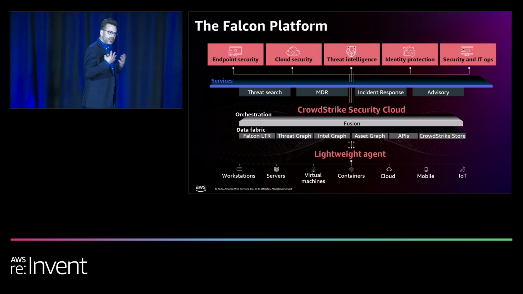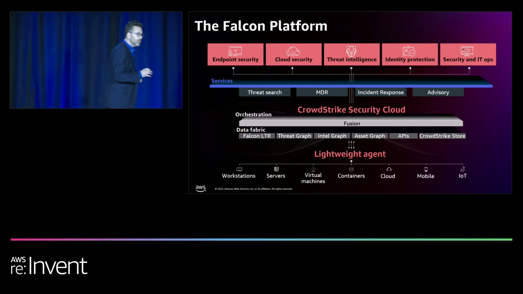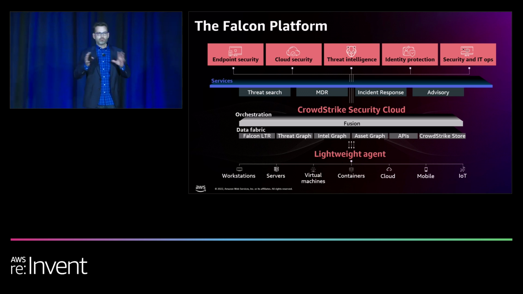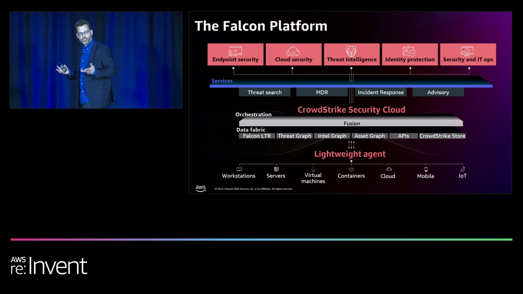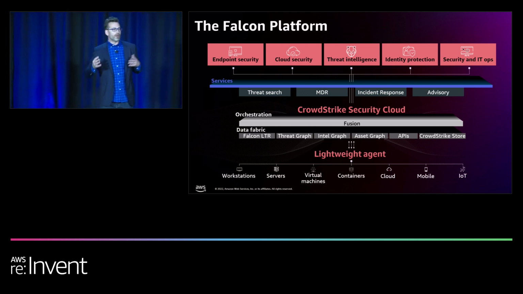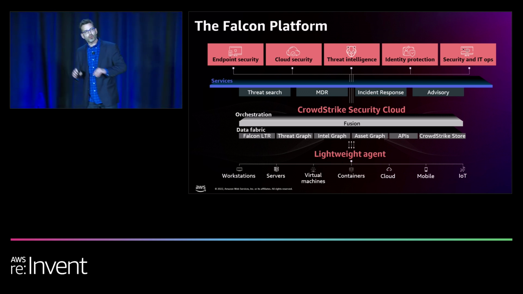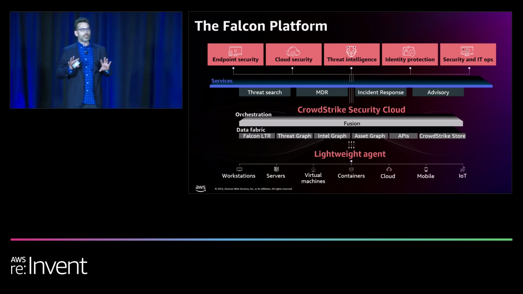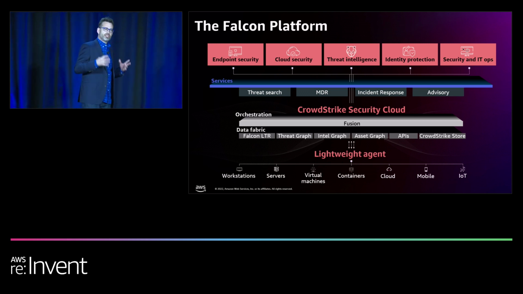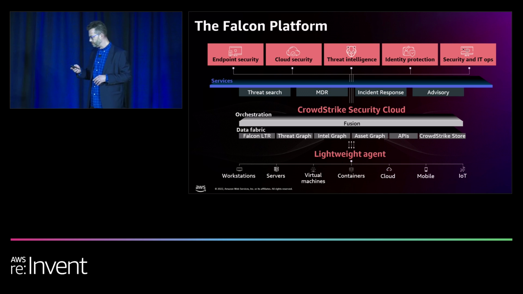And with that expertise, with that knowledge, with that telemetry, we feed a portfolio of services that can be purchased based upon your particular requirements. That can include focusing on endpoint security or our cloud security suite, vulnerability detection, looking at your patch status, identity protection, making sure that your groups are least privilege, things like that. But it all starts from that one lightweight sensor delivers that telemetry.